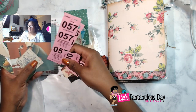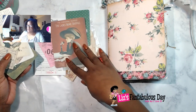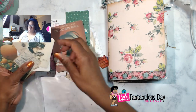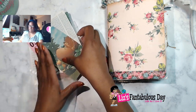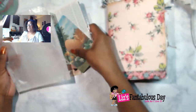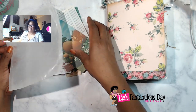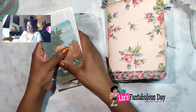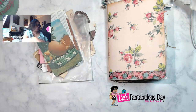Okay, so we have this from some more kits and some more ephemera that I sell. And I love these Ladies' Home Journal cards. And let's see what else we have, a postcard here. And this is like a glassine bag. So the glassine bags, you can definitely use those within your journals as well.